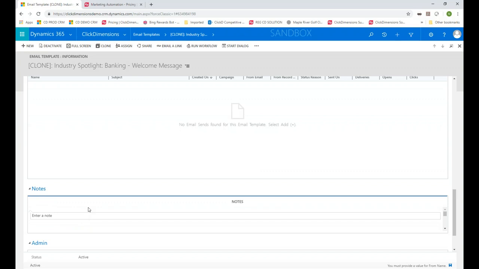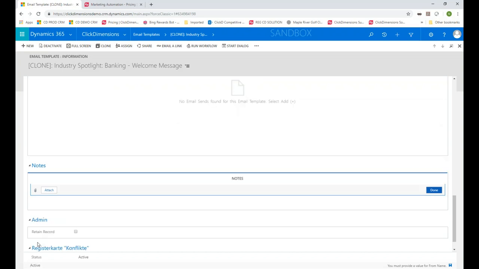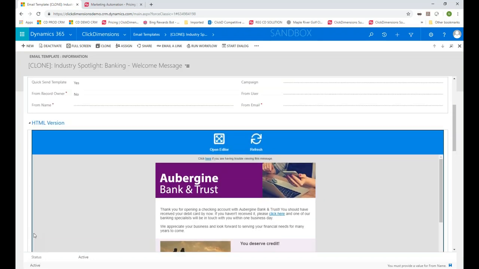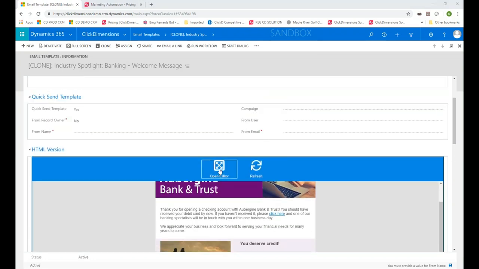Scrolling down, we're also going to show the notes section. So just like a typical Dynamics 365 page record, this is where you're going to type in your notes relevant to the project. If there's any files that need to be attached for whoever's creating and working with this, you can tie those in here. And/or if you maybe have a permission setting, where you have to send this to an admin or an approval process that you want set up before they actually execute the send, that's typically where we would see those in here. And then you've got some admin-only options down here at the bottom for views. And scrolling up, we're going to drill into this editor and show you what this looks like and play with it a little bit.